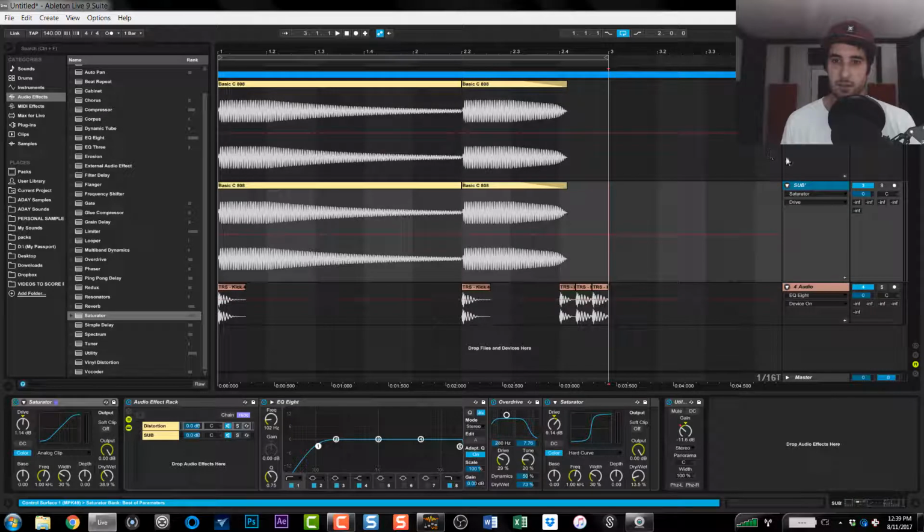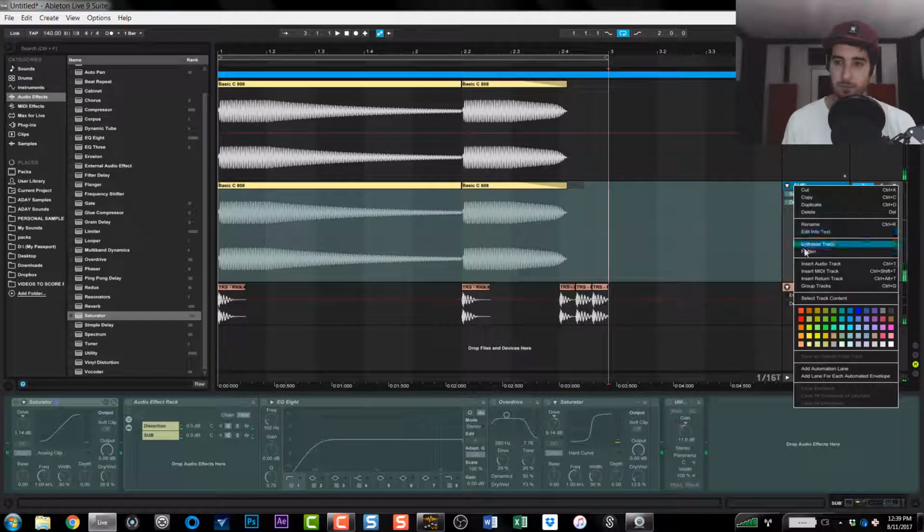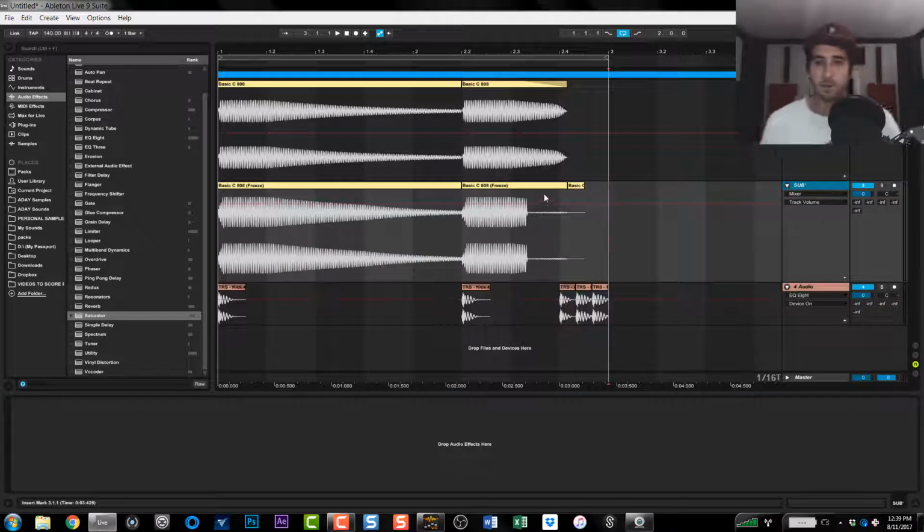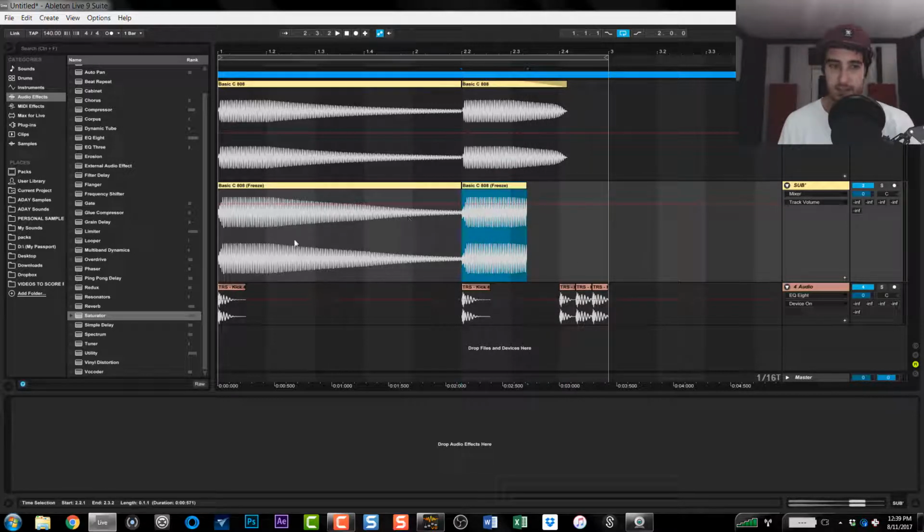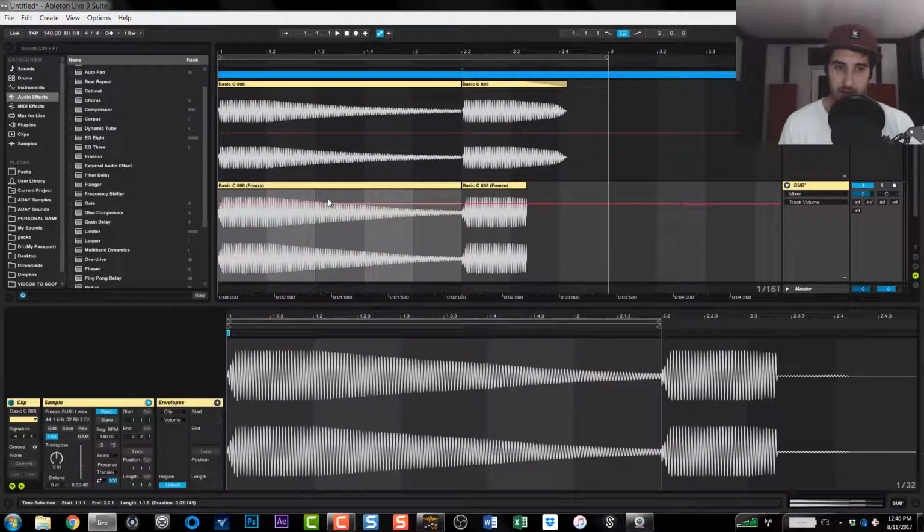Let's duplicate it. Freeze. And flatten. Okay. So I don't know what that is about. We could always just use this. But what I was gonna do now is pitch this to like a D or something.